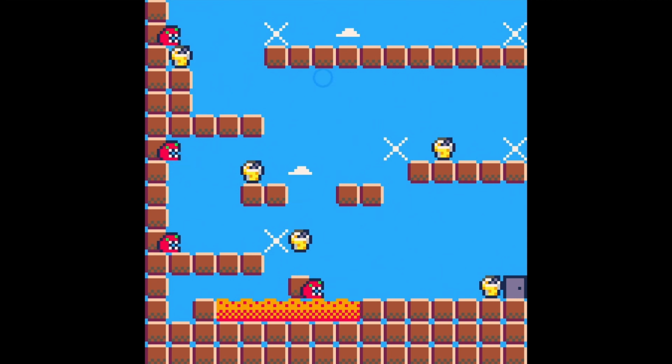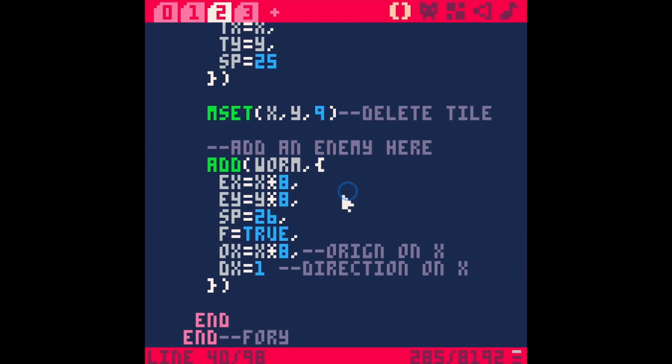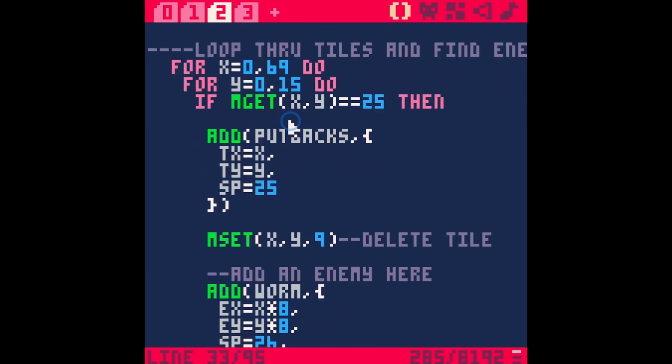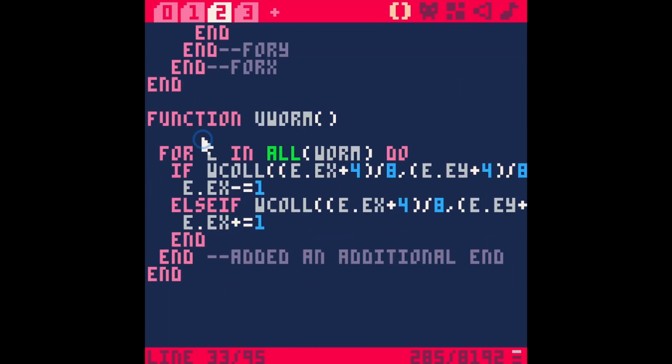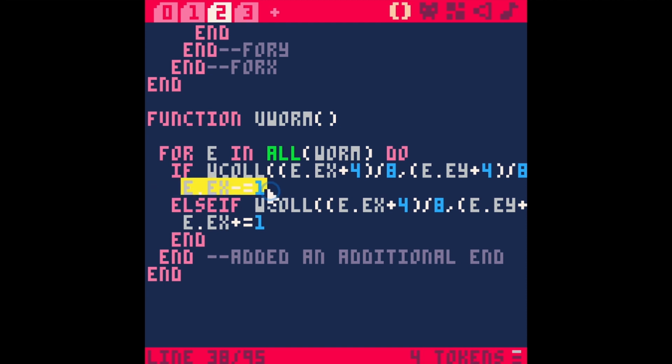Okay, so what we really want to happen, we want these guys to start on this side, and then when they hit this X, I assume, we want it to flip a switch, basically, that makes it go the other way. And we can figure out why this isn't happening just by reading this code and thinking about it in terms of what we're telling it to do. So I think all of this setup stuff is just fine. For update, we're looping through all of the enemies, and we're testing if wall collision is true. If it's not colliding, then we're going to take one away every frame from e.ex. If it is, then we're going to push it to the right.